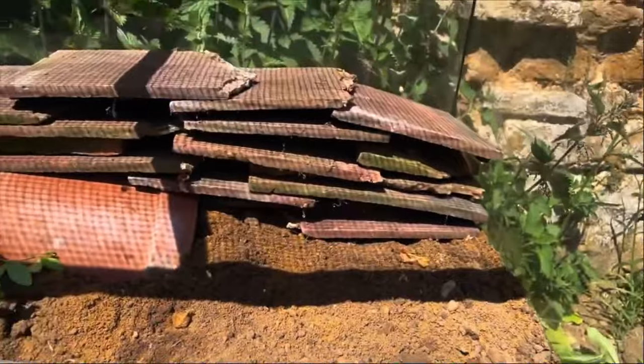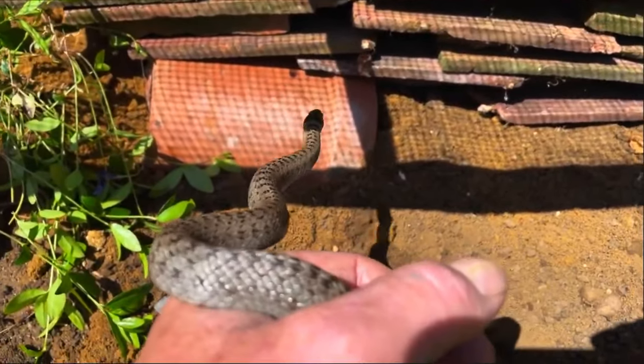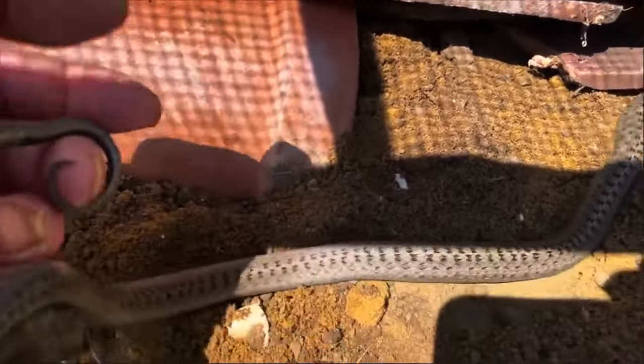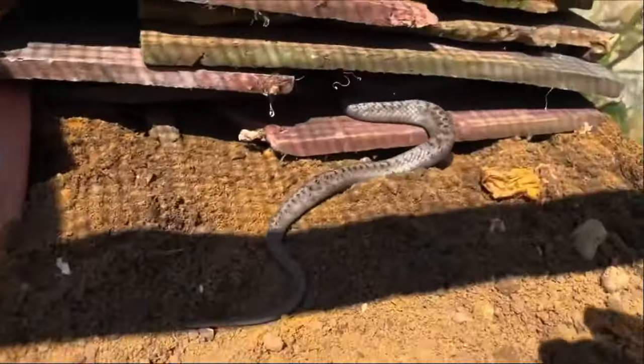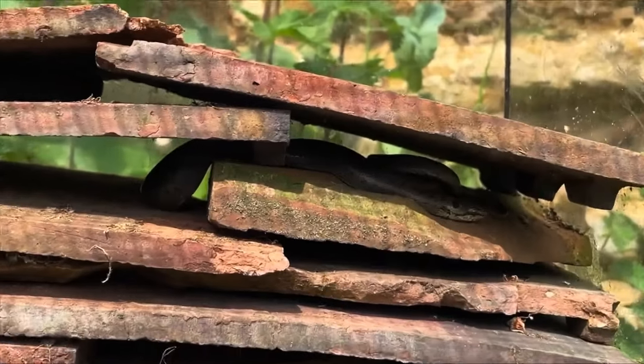This spring, once the frost had gone, they went into a three-foot by two-and-a-half-foot Exoterra with the bottom drilled, a small bit of wire mesh over the bottom so nothing could fall through or escape, gravel over a membrane for drainage, and then a sandy soil mixture as the substrate - very free draining. Completely mesh screen top, slightly wider mesh than what comes with the Exoterra as a retrofitted top, so it can rain through. It's outside exposed to the sun until about five o'clock in the afternoon. The soil is a few inches deep and they've got a clay drainage pipe that takes them right down to the gravel layer so they can escape the heat.